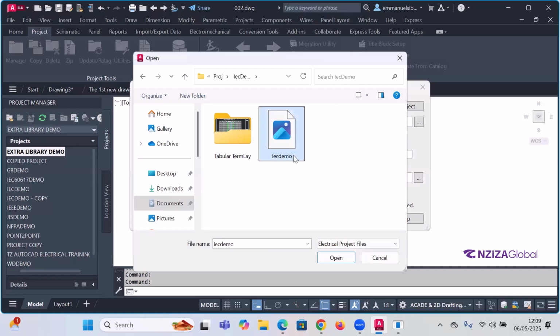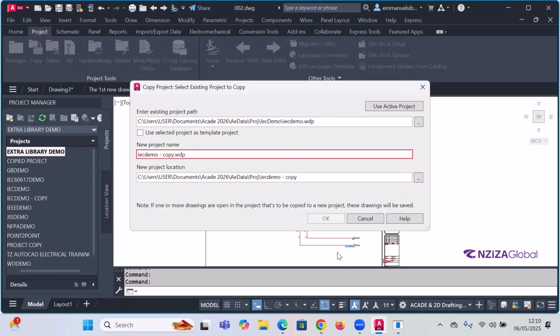For me, let me choose this one that is different from the active one, so that you can be aware of what we are doing. Here, if you use this one, the project you bring will be in a subfolder of this one. Don't take this if you want to make an independent folder.